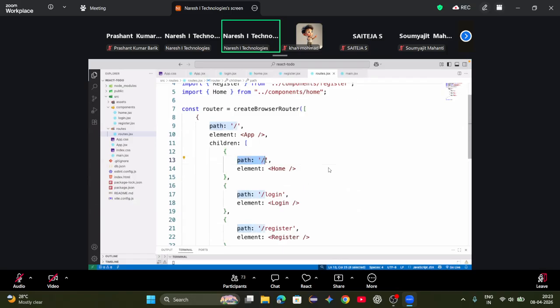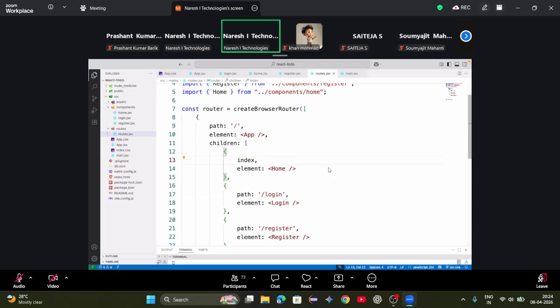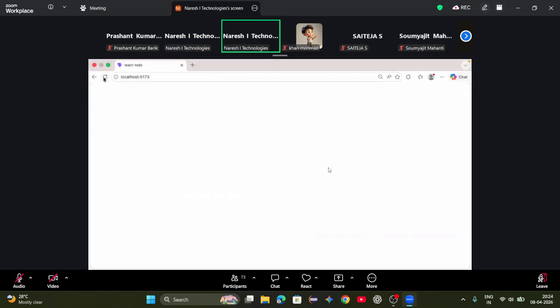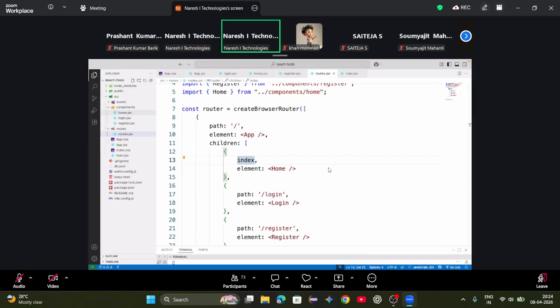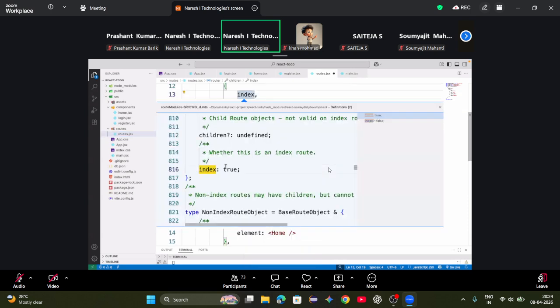But actually in the latest versions they introduced one option. What is it? Index. But for this we need to learn some more points. You observe here, right click and go to definition. You can see index is a boolean. That means it is true or false. And you can see children is undefined.